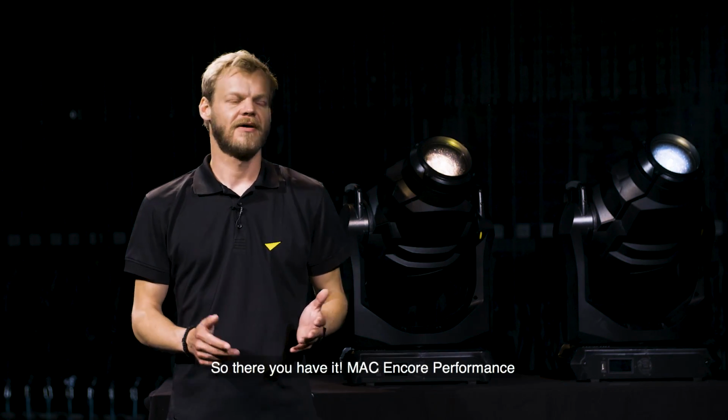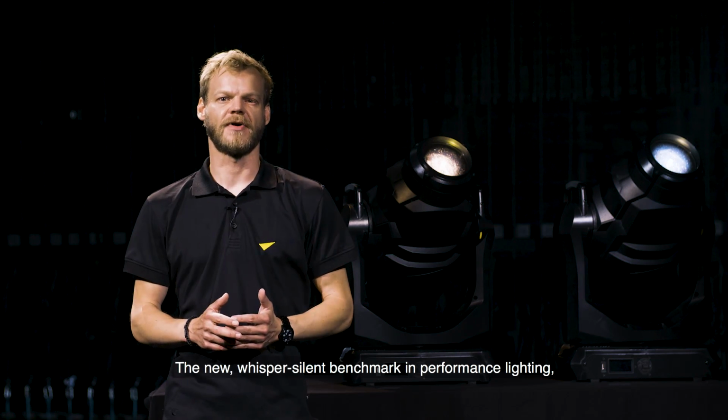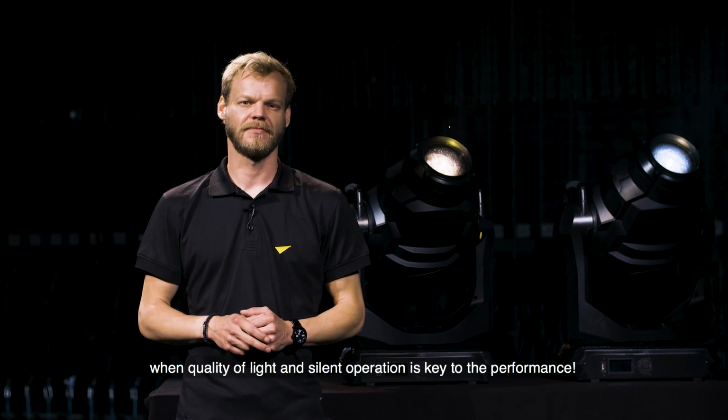So there you have it, the MAC Encore Performance, the new whisper silent benchmark in performance lighting, when quality of light and silent operation is key to the performance.